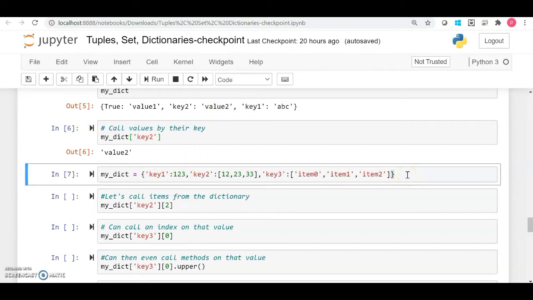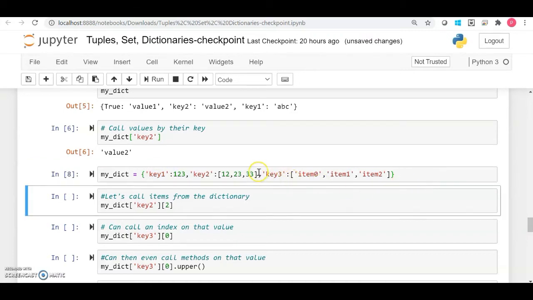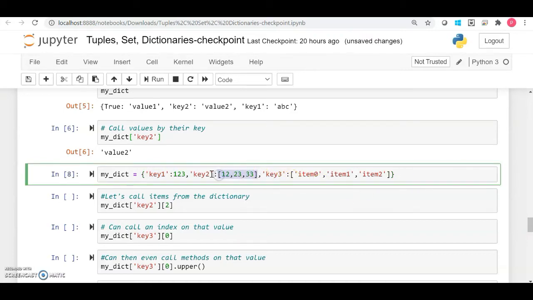Well, moving forward, I would like to tell you one more thing. We represent these dictionaries with curly brackets. And do you remember that sets are also represented with curly brackets? But remember one thing, sets have no key value pairs, but in a dictionary we have key value pairs.